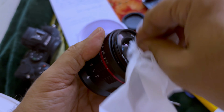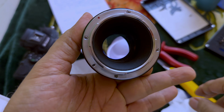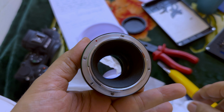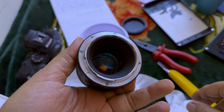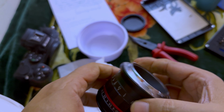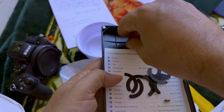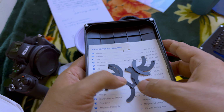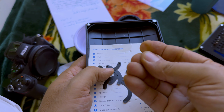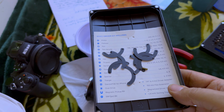Well, mission completed. There might be some dirt inside or some oil from my fingers. It is possible, but I can buy a lens cleaner and open it again for cleaning. Now, for the test. Before that, this is what we got from the lens. This is the aperture. This is the specially designed screw.